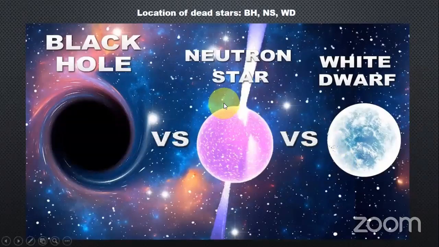These globular star clusters are homes to the black holes, neutron stars, and white dwarfs that we treated in the past. Remember, these are remnants of massive stars, and massive stars do not live long before they turn into black holes, neutron stars, and white dwarfs. So if you look at globular clusters, you are going to find a lot of these dead stars.